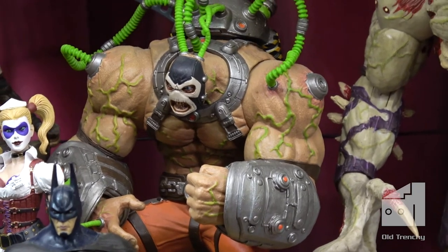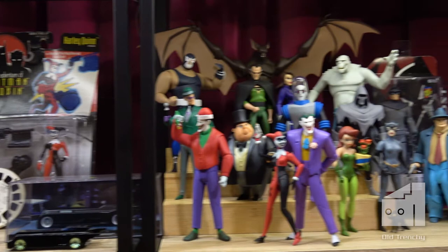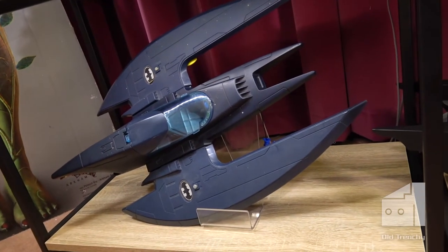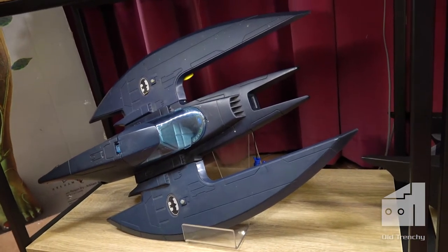And along the bottom, the Batman animated series has had a substantial expansion. I'm now able to do vintage 90s figures as well as the more recent DC Direct, DC Collectibles figures. Oh, I found a vintage Batwing from the 90s, from 1993 if I remember. The eBay seller that I won the auction from, they only live like 5 minutes away from me, so I saved on postage just by going to pick it up.